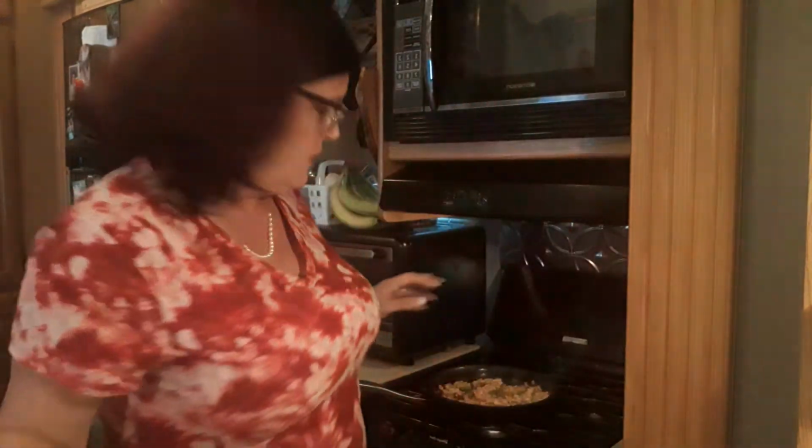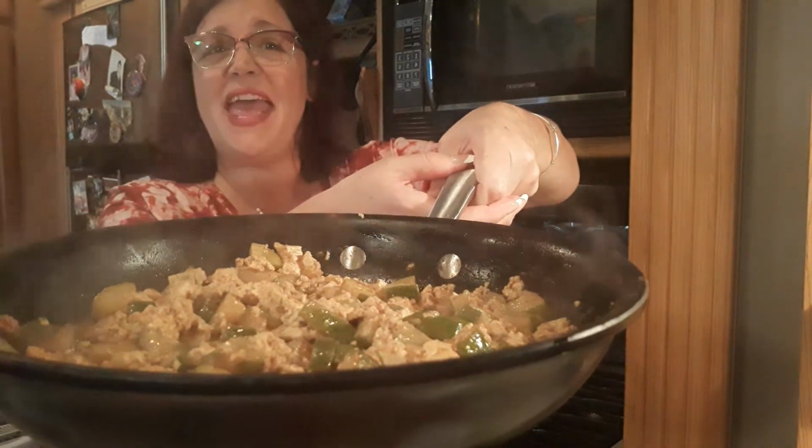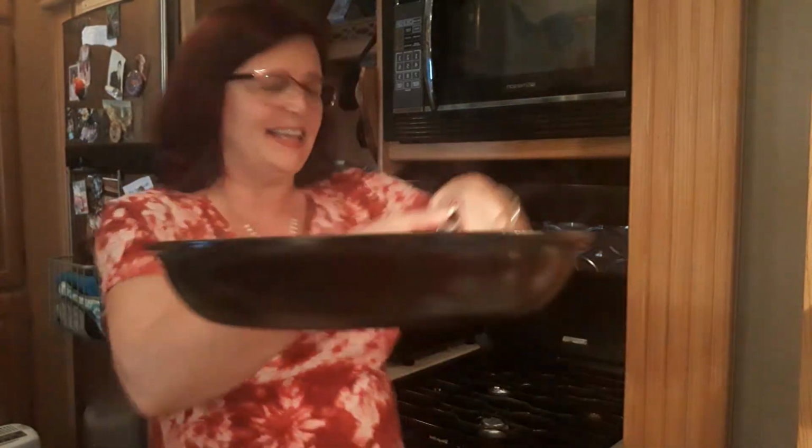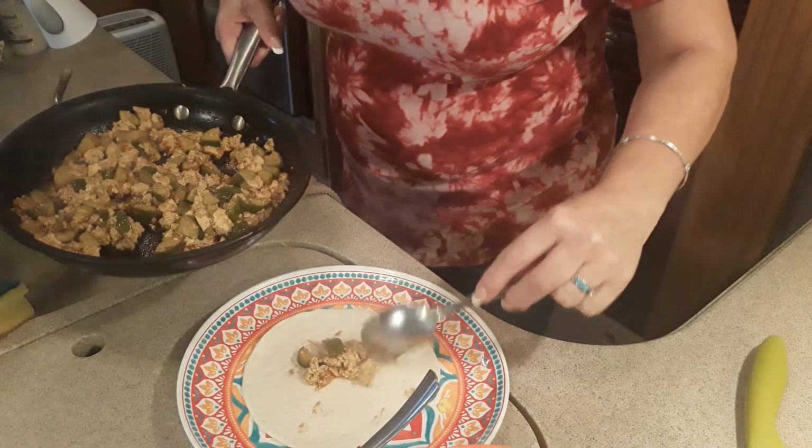Okay, so it's ready. So what you're going to want to do is it's going to look like this. Yummy, yummy for my tummy. Okay, so now I'm going to put you down here. Make sure you heat up a tortilla like in the microwave, or you can do it on the grill, whatever you want to do. And then get your rice, your avocado, and everything ready to go. So we're just going to put this down here so you can see what I'm going to do. And then you're just going to take a little bit of your mixture. Stick it in there, okay?